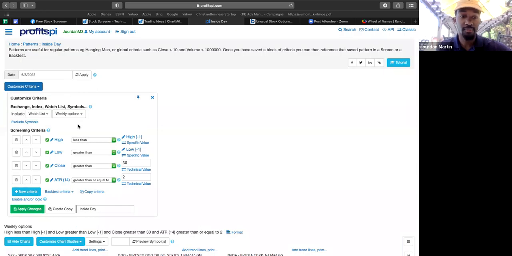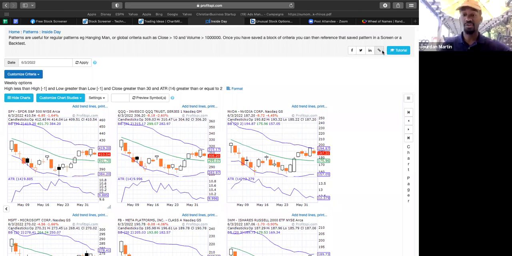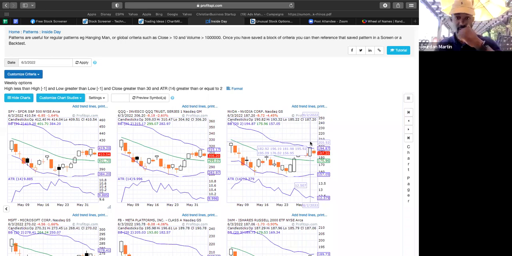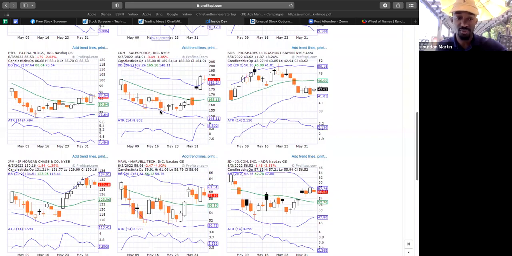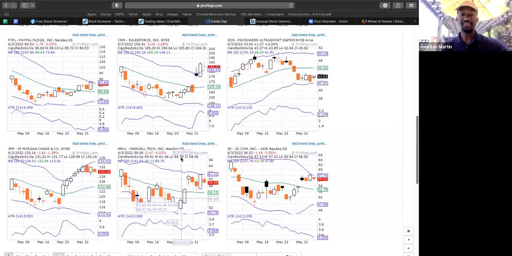Cool. So it's going to show me inside days, and this is my criteria for inside day based on how I set it up with the ATR of above 2. But this is going to show me inside day patterns. So now if you're used to trading candlestick patterns and you want to trade inside day patterns, cool. I know NVIDIA had an inside day on Friday. And so now I know if I'm setting up a watch list to come on Monday, if I'm trading inside day patterns, I got NVIDIA to watch. The Qs, SPY, Microsoft. And of course, if you see Q, SPY, Microsoft, you can assume it's a lot more that formed inside days.